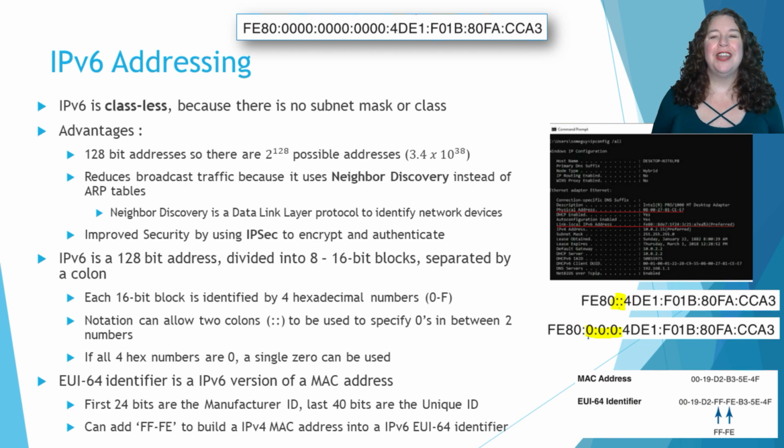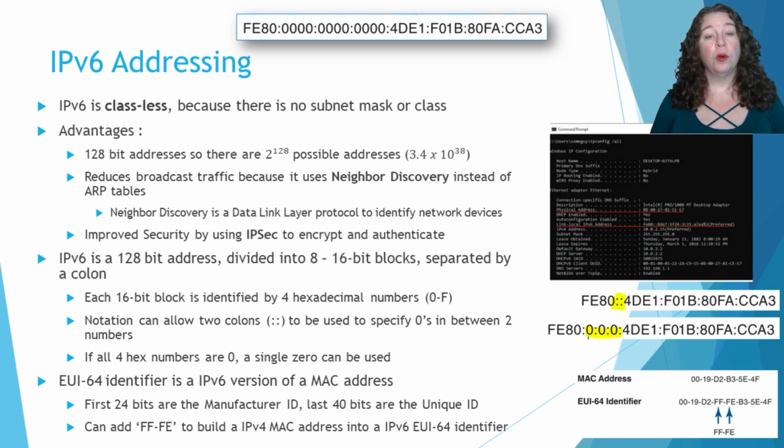When we look at an IPv6 number, remember, they're all hexadecimal numbers, so any specific individual number can be a number or a letter from 0 to F, 9, A, B, C, D, E, F, to make 16 bits. There are technically 8 groups of numbers. Each is separated by a colon. However, in a lot of cases, if you have a 0, you don't want to have to write out 0000 because it takes up a huge amount of space and it's irritating. We like to shorten things down.